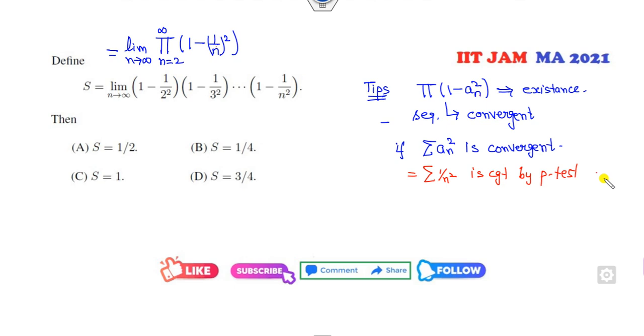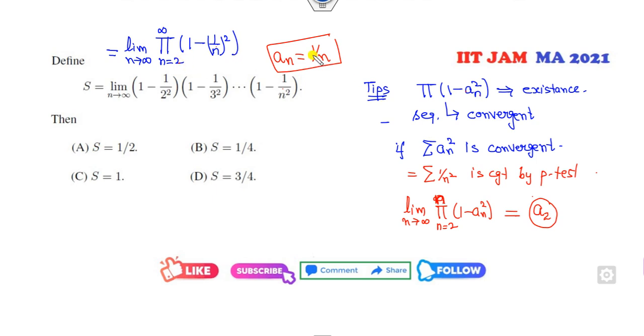Fine. So once you prove that it's convergent, then the limit as n approaches infinity of this is equal to a of the minimum number. If I start from n is 2 to infinity, the smallest number is a_2. So can you compare what is a_n? If you compare them, a_n will be 1 over n. So what is a of this smallest number? 1 over 2 is the right answer, because this is decreasing. Because this negative is decreasing, that's why it's a_2. If it is positive, then it's a maximum.